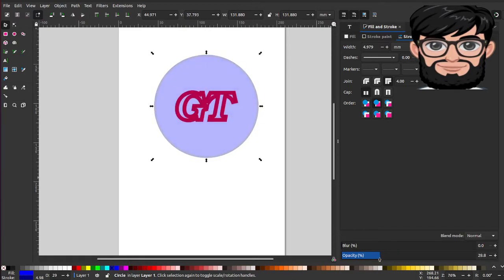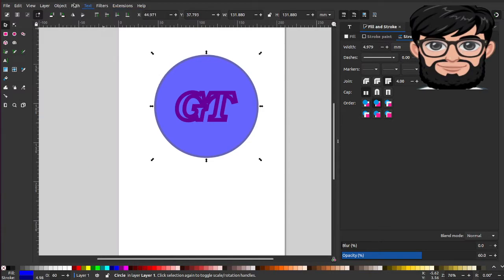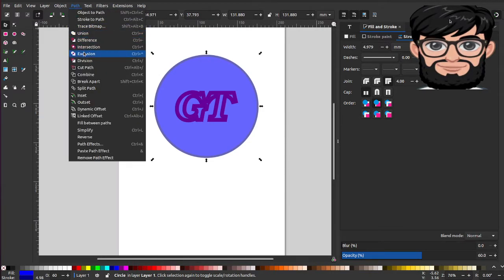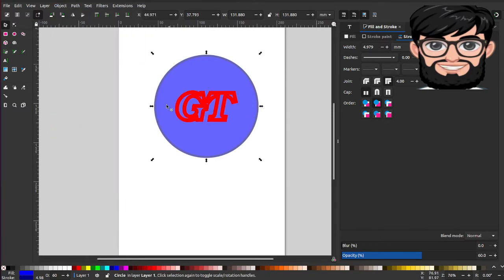And this one, you can bring the circle lower, so that the text is above the circle, so you can lower that so that it is more visible.